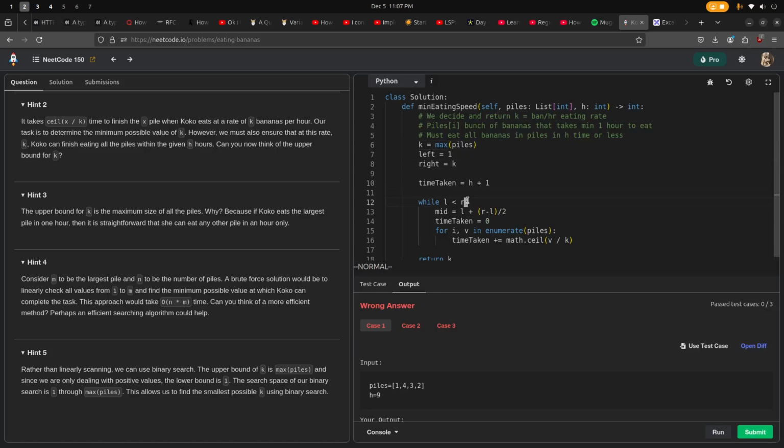Okay, so while left is less than right, we calculate the midpoint, and then we want to use that midpoint to figure out the time taken.